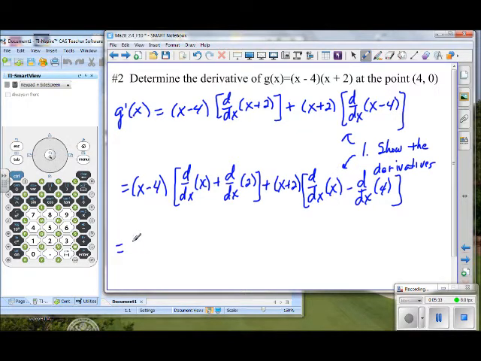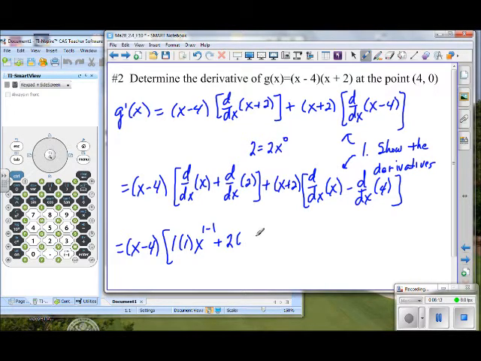Okay, now let's look at this. My first factor is x minus 4. For the derivative of x with respect to itself, remember what we do is we take the coefficient, which is 1, times the exponent, which is 1, and we multiply it times x to the 1 minus 1 power, because we always subtract 1. Plus, we can look at the derivative for this, and this would be 2 times, and I'll just remind you that 2 is the same thing as 2 times x to the 0.